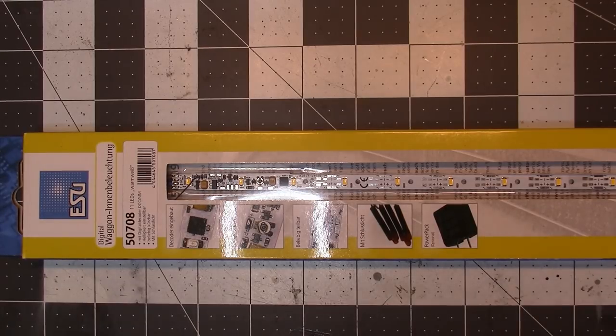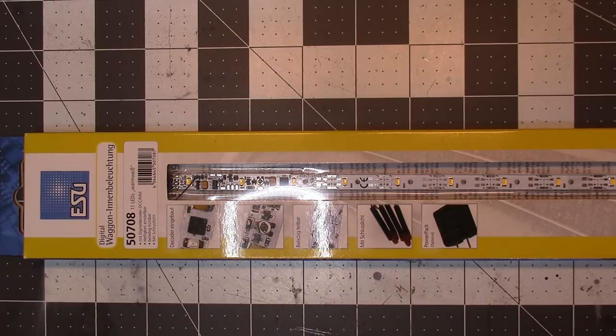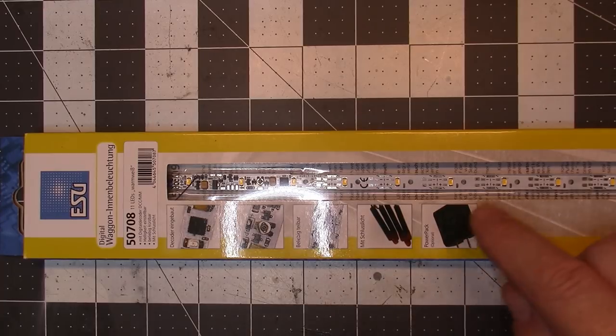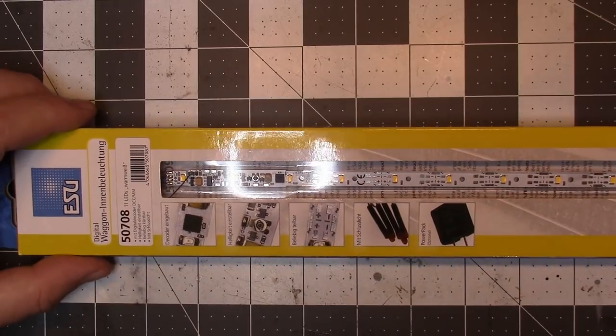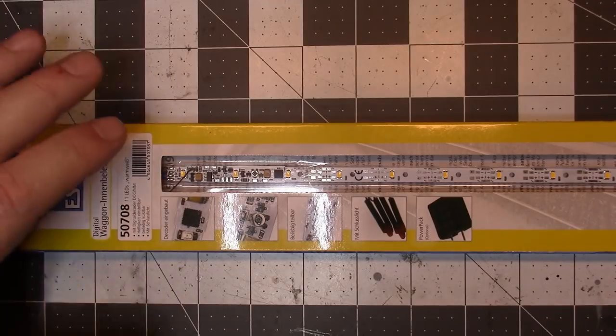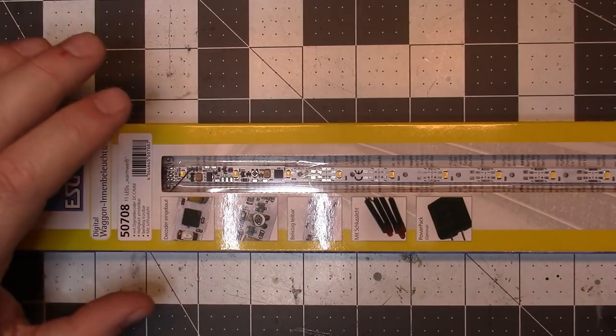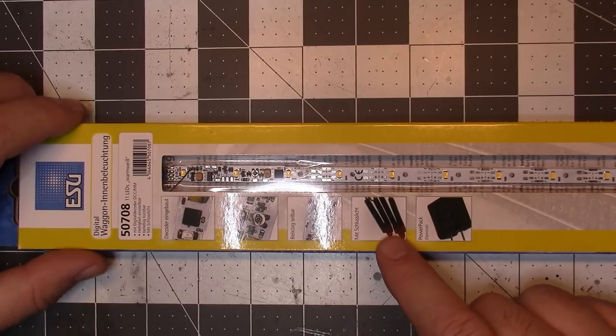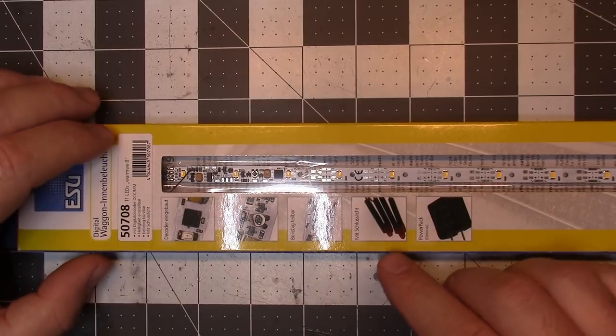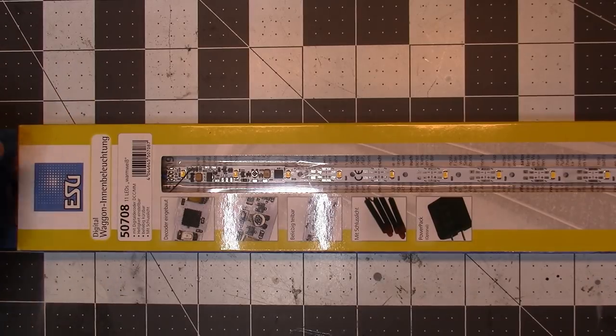You can do several things with these lighting boards, and they're relatively inexpensive. I think they're about $39 apiece, which is what I paid for this. You can use it in a smaller car if you want to; there are tabs you can cut, and the instructions go through that. You can turn lights on and off individually, and have different zones. It comes with a set of red LEDs already wired up, and you could drill that into the back of the car to put on some rear marker lights.